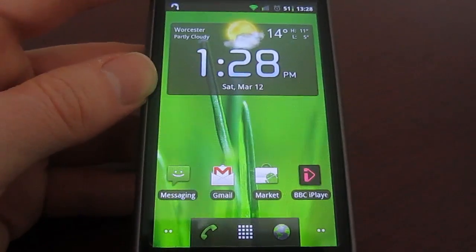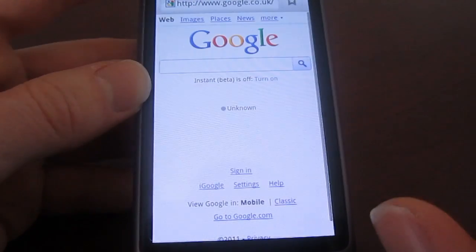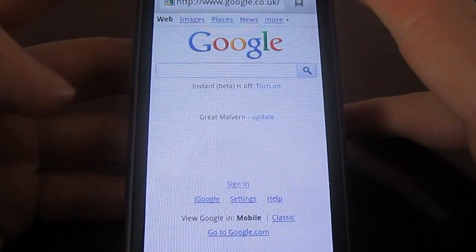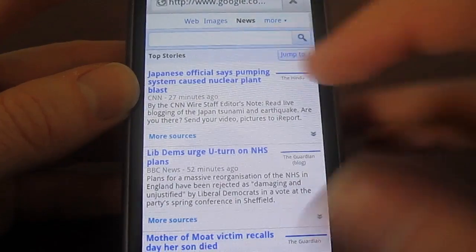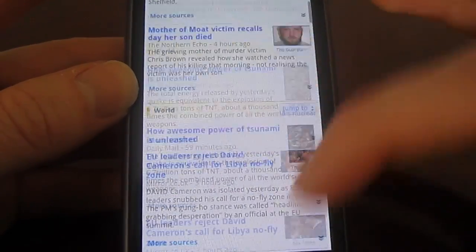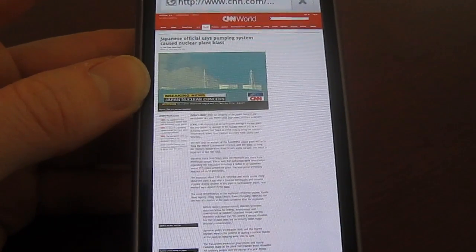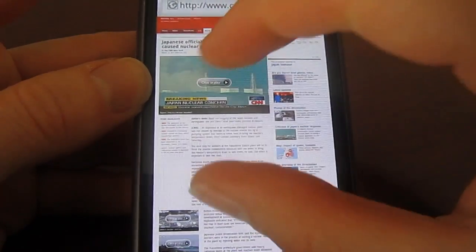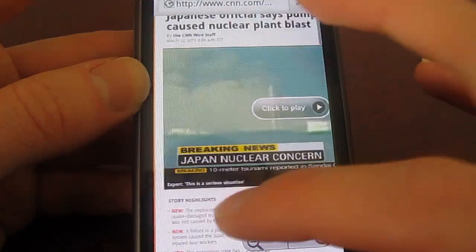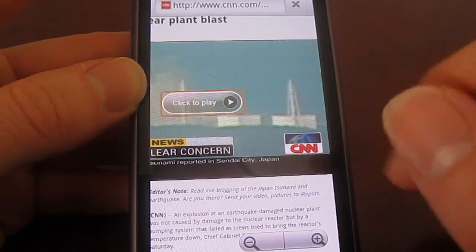Okay, so how's the browser on this version of Android? It's pretty quick actually, from what I've seen so far. I haven't used it to a huge extent, but it seems very snappy. Zooming in and out is very, very quick now. As we just go and take a look at this, the poor state of Japan, you can see how quick the page loads on CNN.com, which is pretty good. I can now obviously go straight around and start browsing bits and pieces, and even play the video if I wanted to.